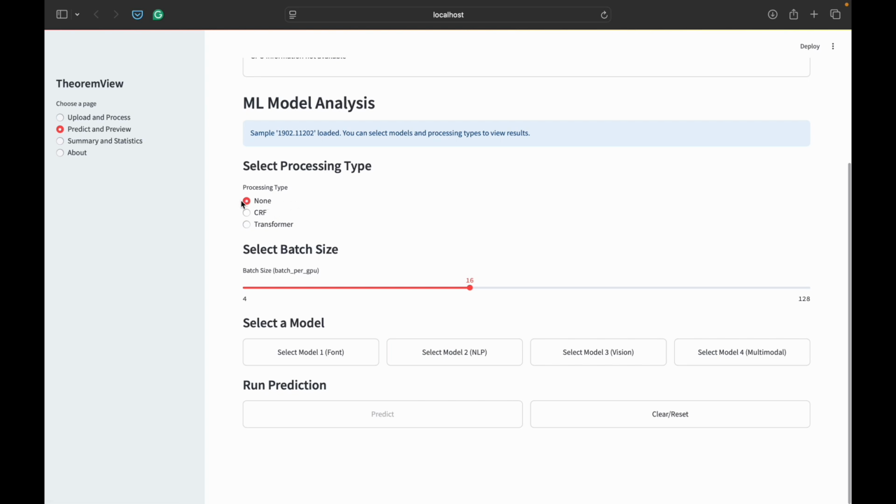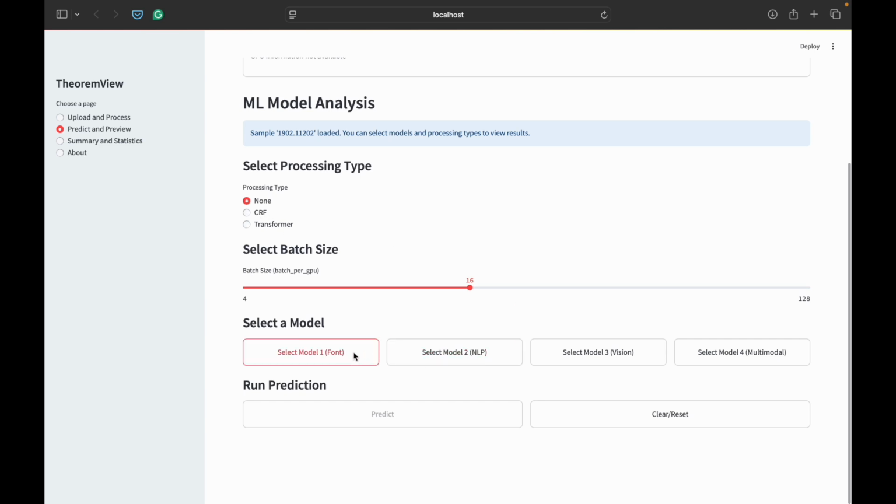Next, we can select whether we want to run these models at a paragraph level, or we could use the contextual information surrounding that paragraph to add even stronger predictions, or even more confidence in our predictions. So two approaches that we can build on top of any of these modalities: one, a very simple CRF model that takes the label information of the previous paragraph to determine the label of the current paragraph, or we could take a bunch of these paragraphs and train a transformer layer on top of this.